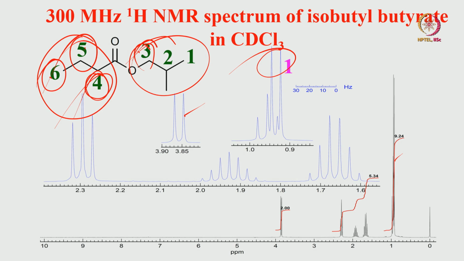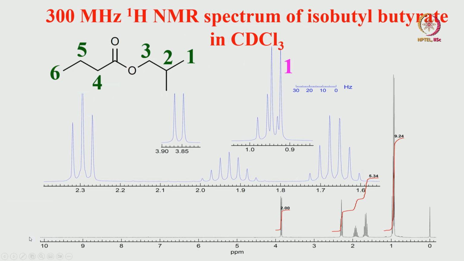First, very easily you can start assigning. This is proton 1, understandable, it is a doublet because of coupling with 2. Proton 2 is coupled to 3 methyls and this one, so it has to be a more complex pattern. Proton 3 is coupled to this one, only a doublet; 2 CH is far away, there is no coupling. And this is proton 4, it has to be a triplet because of this, and proton 5 is a more complex pattern because of 2 CH2s like this, as it could be a sextet.